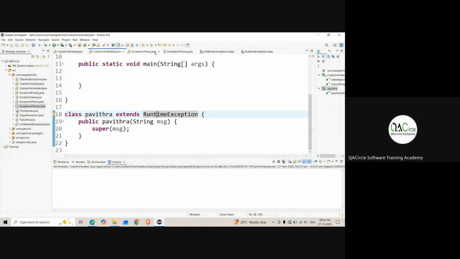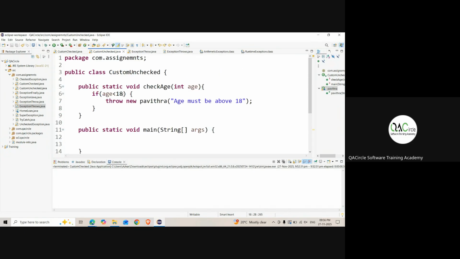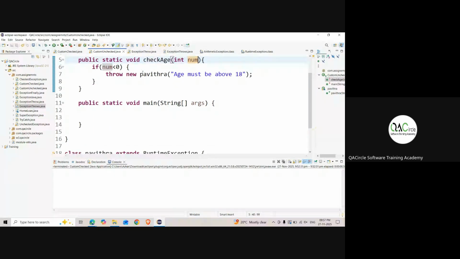Now here, let us take a simple example. Instead of age less than 18, we'll write, let's say, if number less than 0. This number should be an integer. Now, if I want to call this custom unchecked, should I write try and catch?